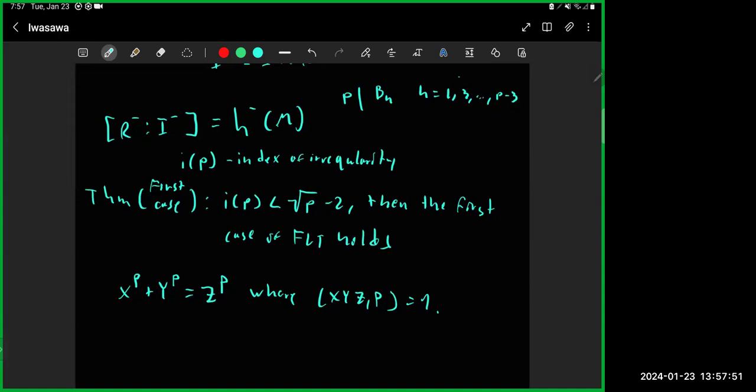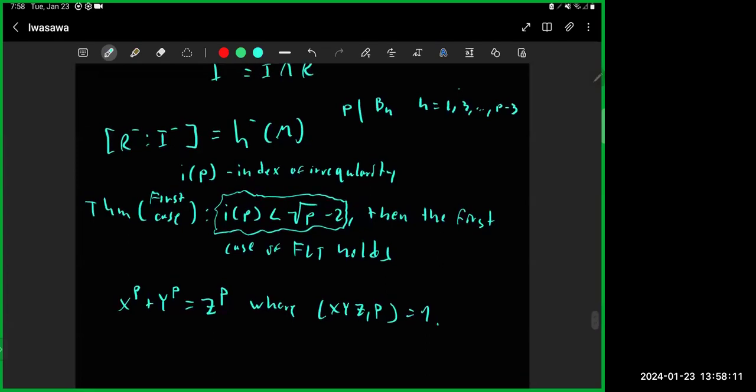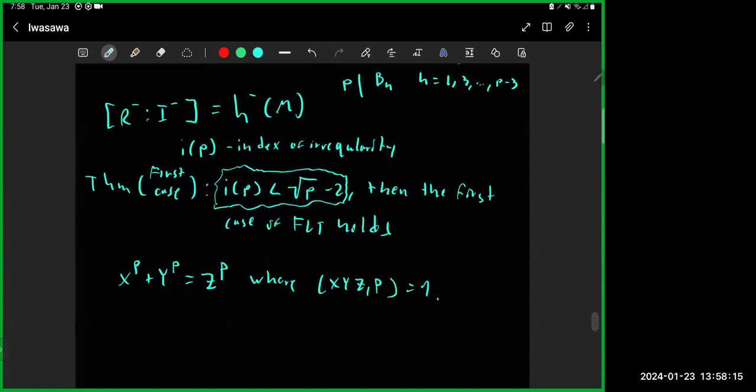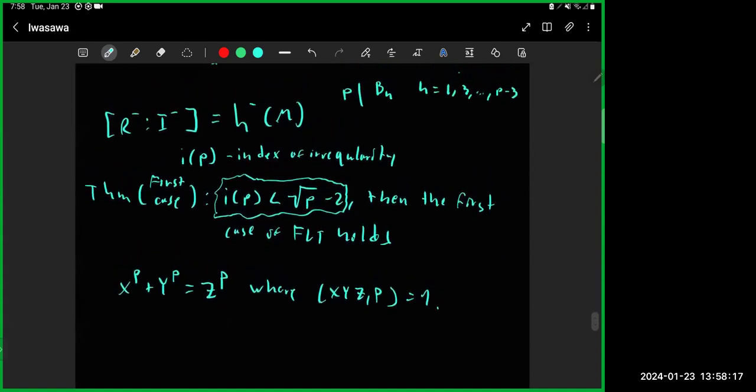But using these cyclotomic methods, meaning methods associated to the cyclotomic fields, we've managed to reduce FLT to essentially three conditions, and this is one of them. I'm not sure if this was ever actually shown to hold. I'm not sure what the status on this is, but at least when the book I read was published, this was still unsolved. So I don't know if there have been any leaps and bounds in understanding the index of irregularity in order to say, okay, it's always bounded by this other function.